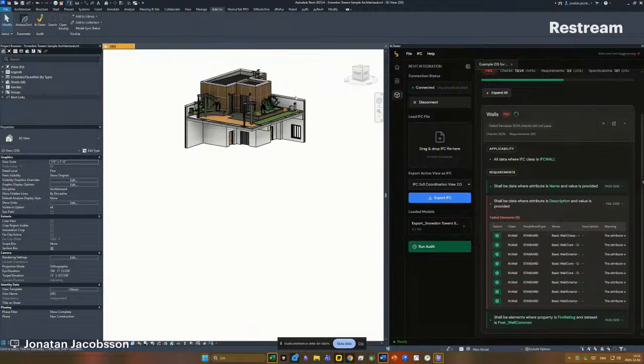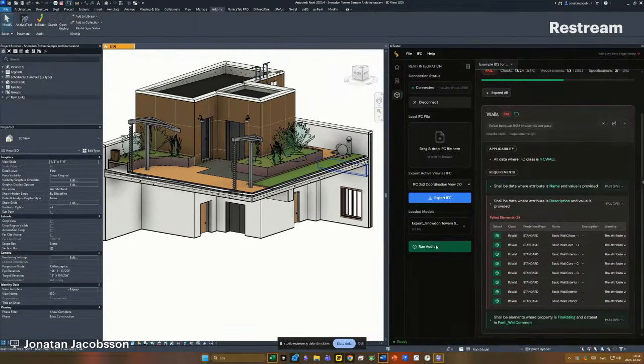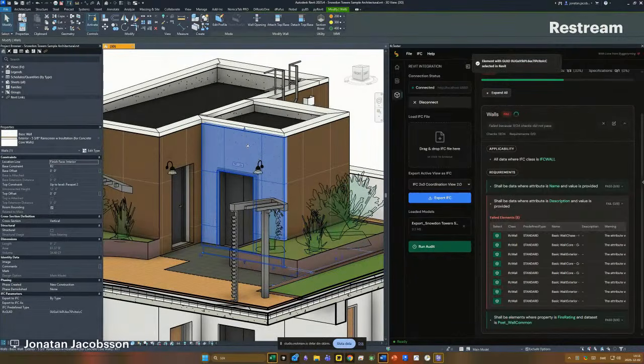Can you show me one more time, please? So when you run your audit, I've added this small select icon here, so you can select the element. Yeah, so you have to click on it and then it selects the objects that are missing. Okay, that is based on global ID, right? It picks only one object. Yes, it's on the GUID.